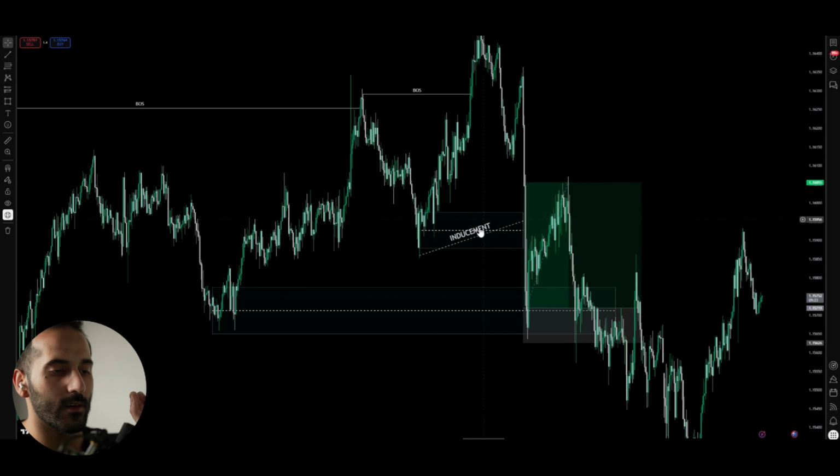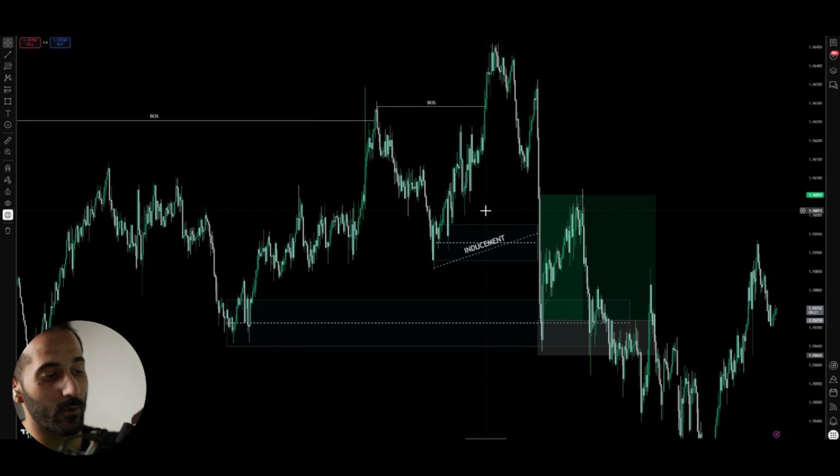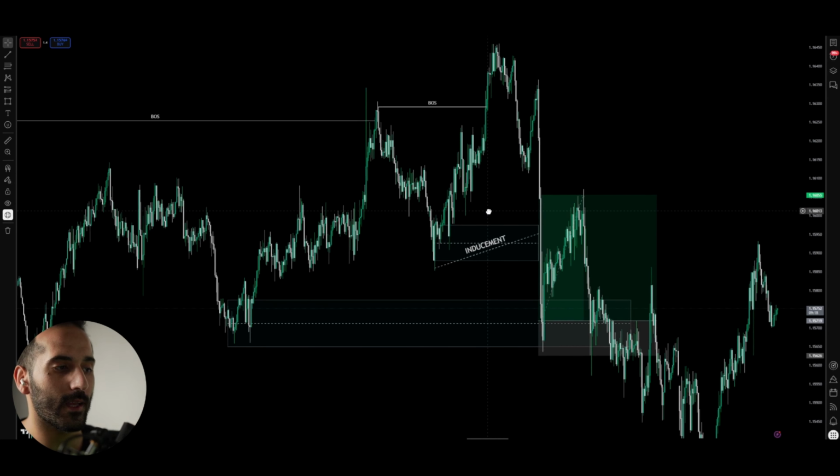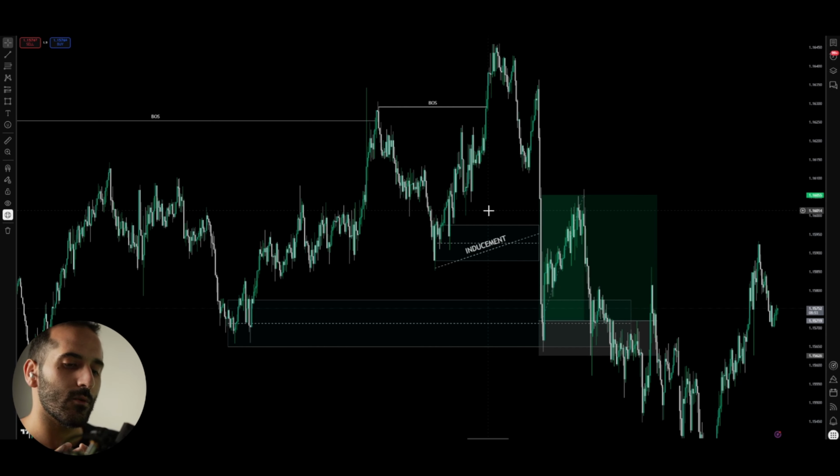And that happened just because we managed to understand how we can avoid inducement, how we can avoid being a part of liquidity, and instead be with the right direction of the market. Because if you don't know how to spot liquidity, you automatically will be the liquidity itself. That's why chasing the market is the last thing we as professional traders have to do. And this is why we managed to win the FTMO challenge multiple times.